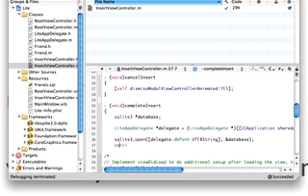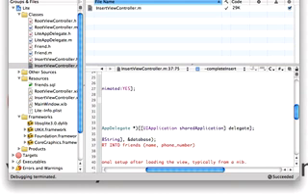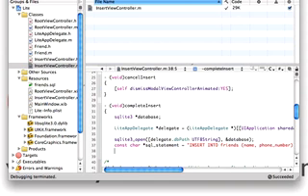Now we need, as last time, the SQL statement. So here you're going to notice that we're going to have two question marks, and those are basically wildcards, and we're going to bind some values to those later. So insert into friends, name, phone number. We're going to let auto increment take care of the ID, values. Let me put two question marks. And these question marks are going to be replaced with actual values in a bit here. We're going to use the SQLite bind functions to bind values to each question mark.